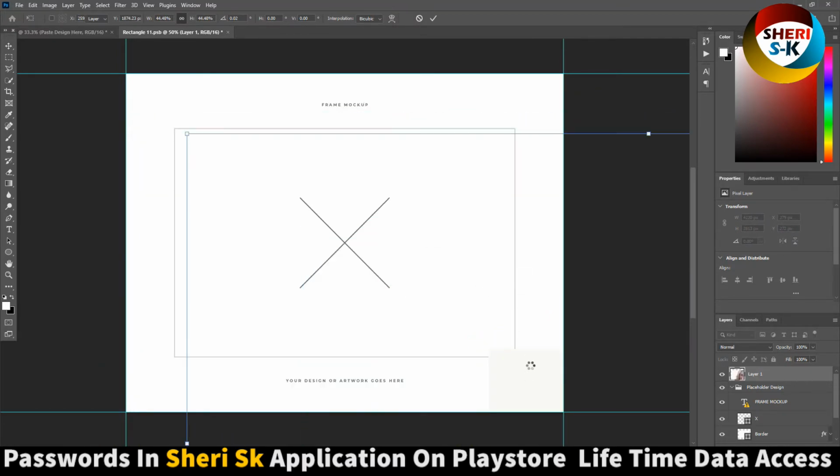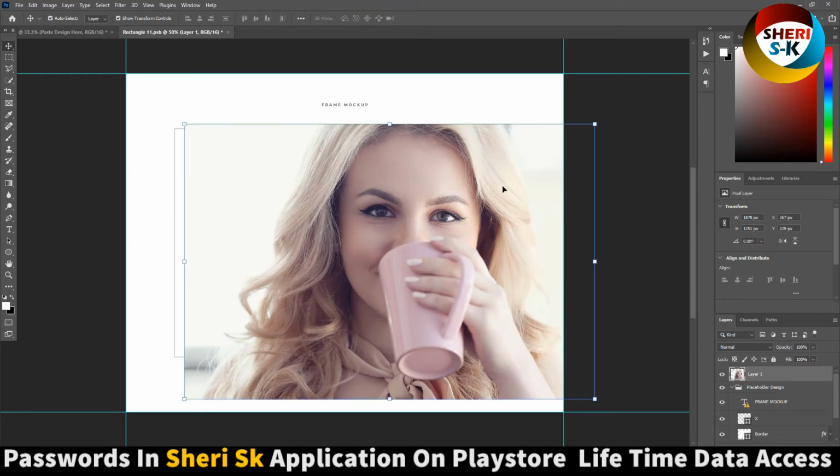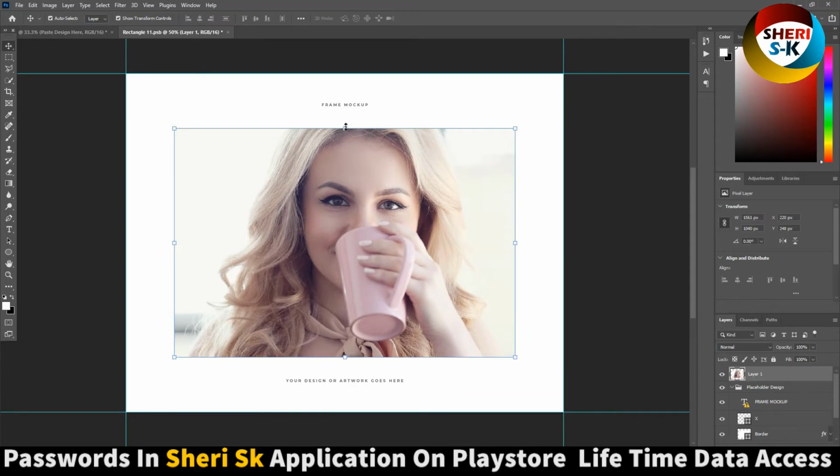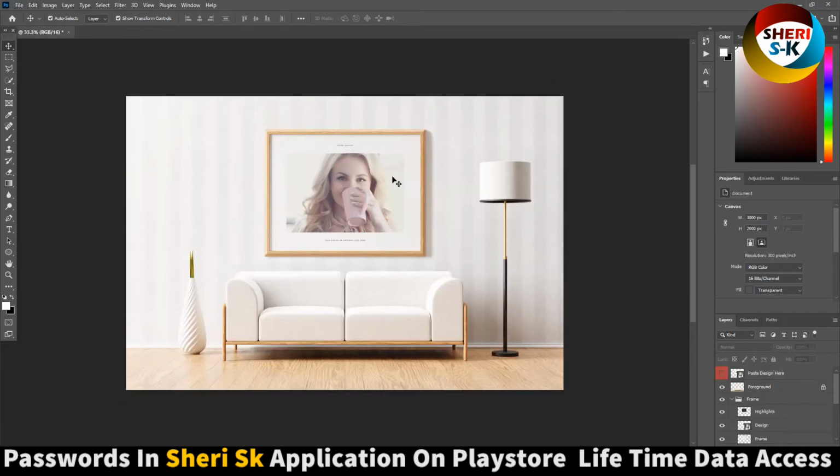Press Ctrl S, or you can write anything here, and you see our image in the frame. Here is a highlight.